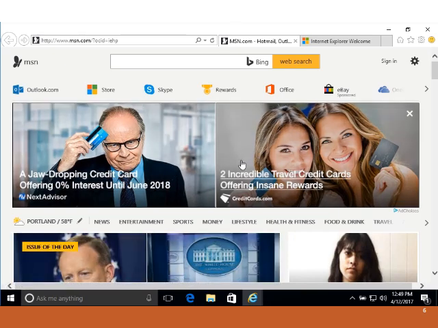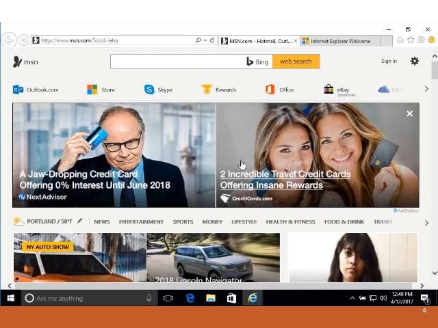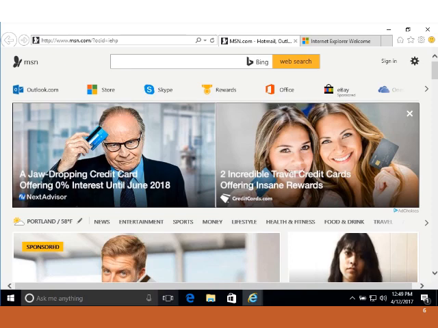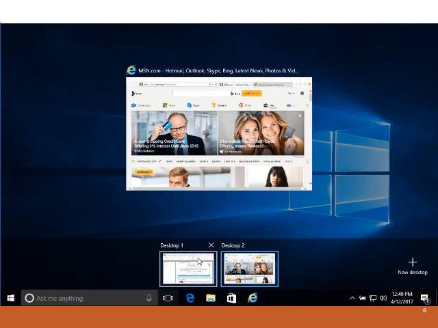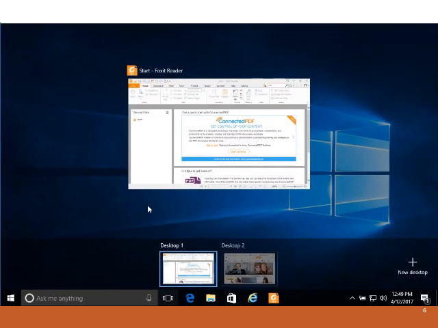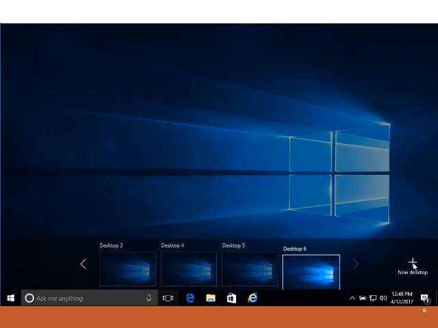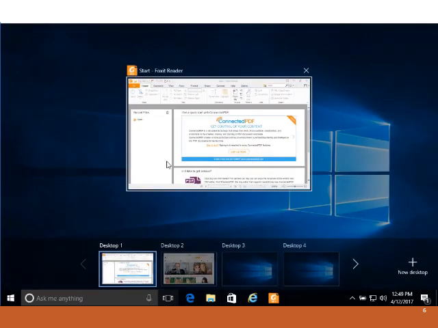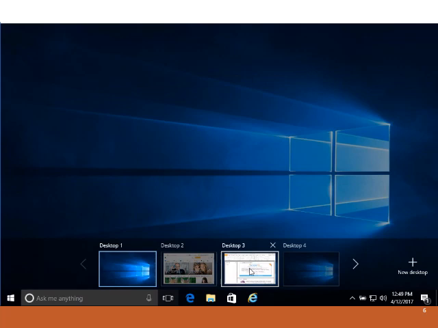We can also use the hotkey, Windows key, Shift, and then the left and right arrow keys, to move back and forth. I find it's easier to do it with the taskbar. Right now I'm having some difficulty because I'm on a virtual machine. However, that's pretty much how you go about creating virtual desktops. You can have as many virtual desktops as you'd like. If you want 10 different desktops, you can totally do that, and it's easy enough to drag applications between each virtual desktop.